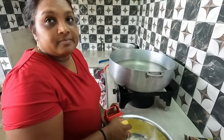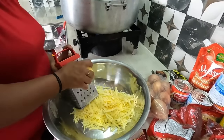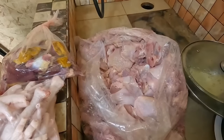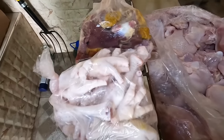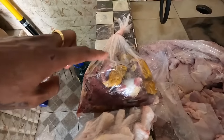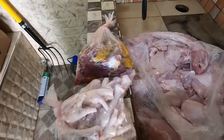Start the chicken. Alright, I'm going to clean chicken. Alright, so here we have some fresh chicken, and the foot, liver and gizzard on one side. So I'm going to make a little cook with this, a little curry.